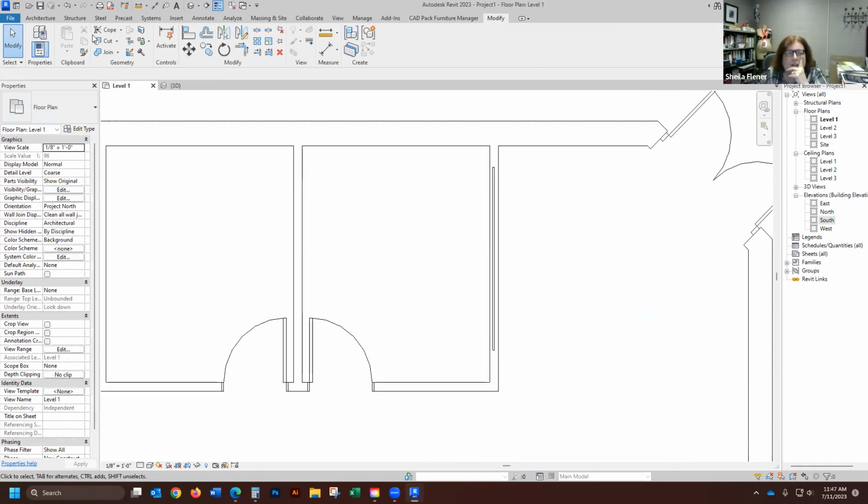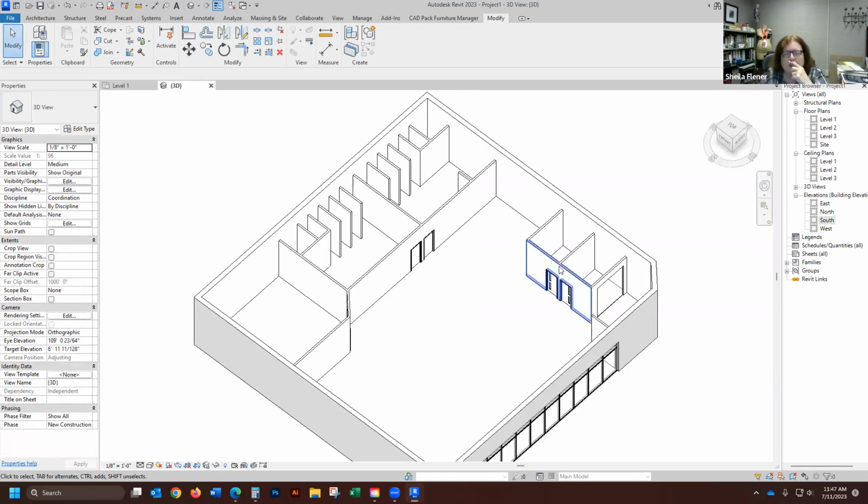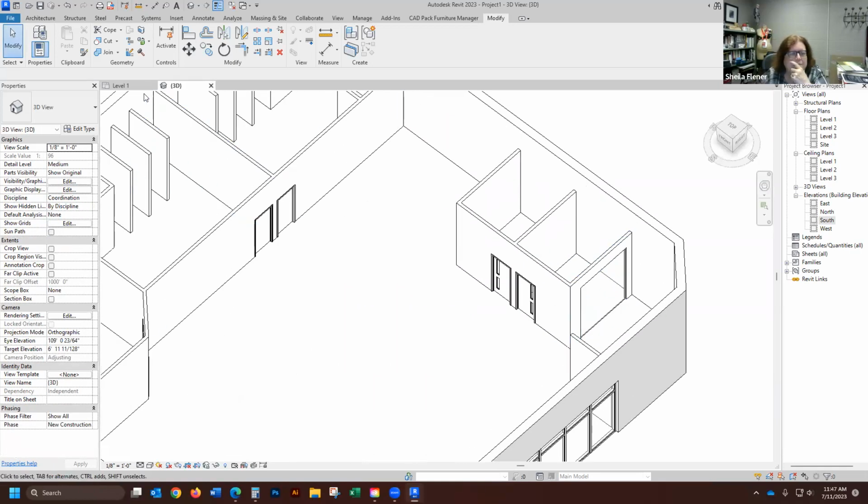So I'm going to go to the Modify tab and click Cut. I'm going to click the wall first. Then I'm going to put my cursor close to that window. I have to get close enough where I get those dashed lines. And if I click that dashed line, it cuts the window, as you can see here.